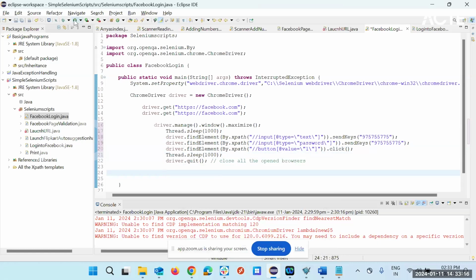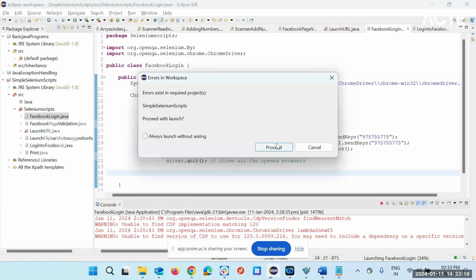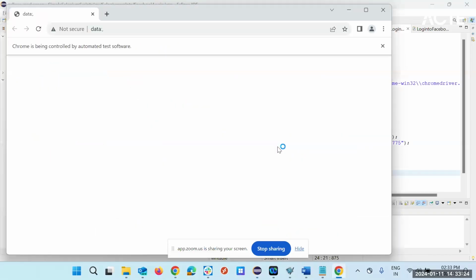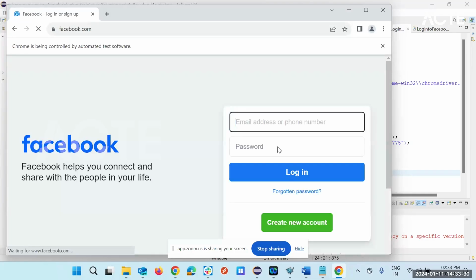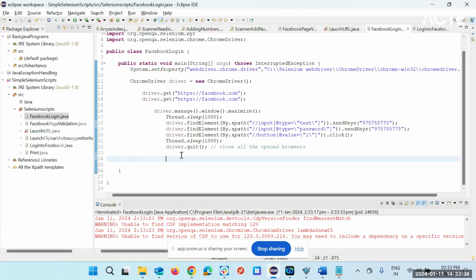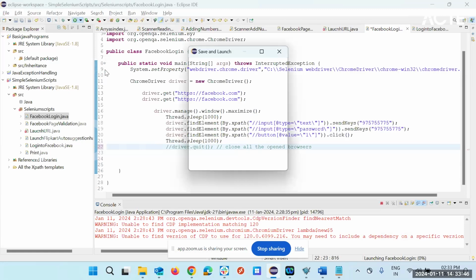Okay. Now I'll run it. This is how, one by one, step by step, you can do automation. One for login, another for logout, right? See here, it maximized, it entered both. It has clicked login, right? But it has clicked and it has closed the browser, right? So I'll not close the browser, okay? So you have to see whether it is taking the login or not, because that password is incorrect.